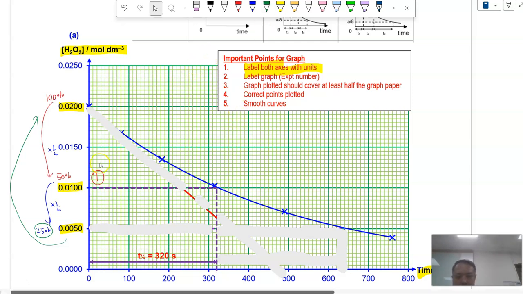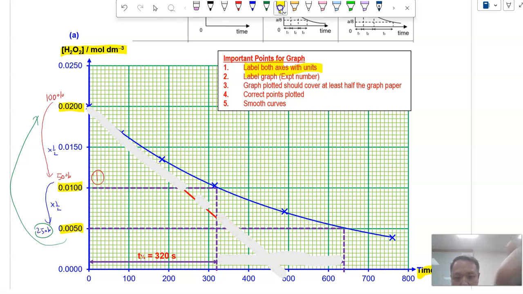So we're looking at the time taken for 50% to drop to 25%. From this point here where my cursor is, the time taken for this point to drop to this point, which means the time taken from here to here. So again, I'm drawing the second set of construction lines. You can clearly see now the time taken is from this particular point to this particular point. What's the time taken? From here to here.